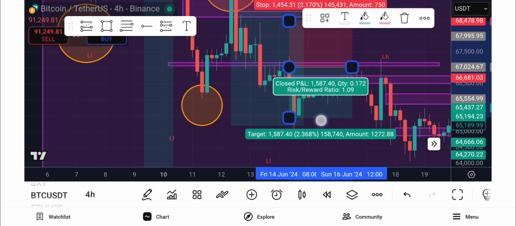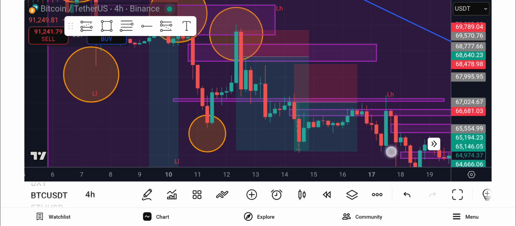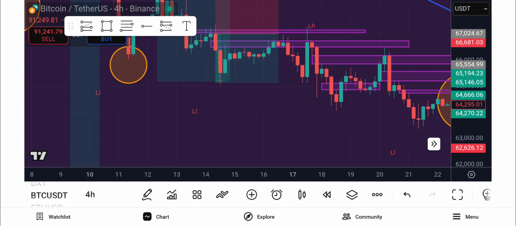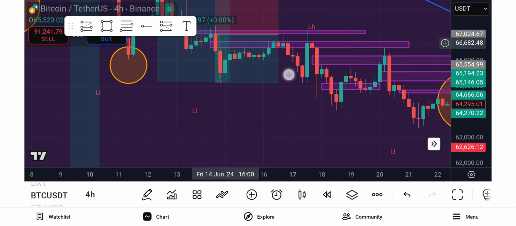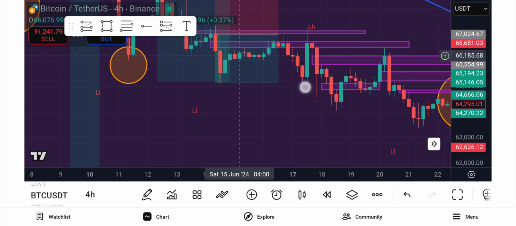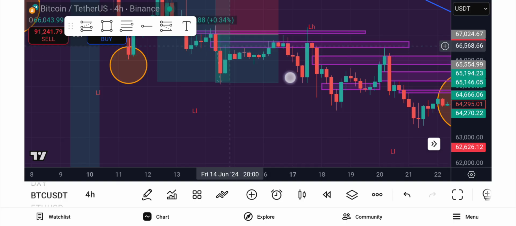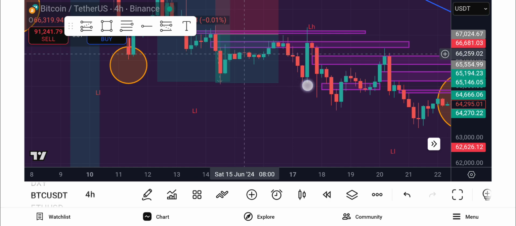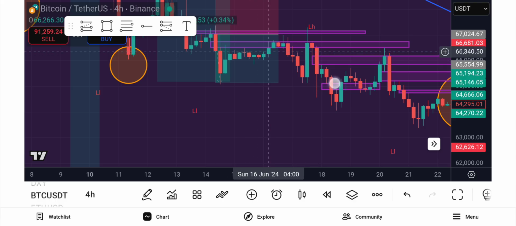So you would hold again. That's 1, 2, 3, 4. That's 4 entries now. You would still be holding around here. Look, a new fair value gap got formed on a Friday. We're waiting for price. Look, price is just consolidating. Price did come back up here, but guess what time? 16 o'clock, so we didn't use it. We'll wait. Look, 8 a.m. Price never went back up here, so we're not entering that.